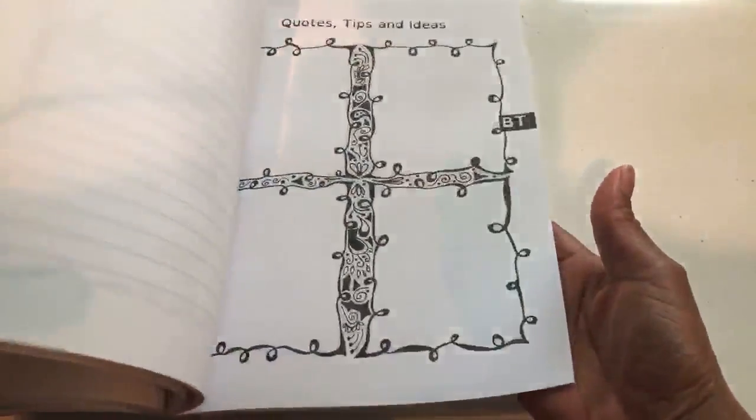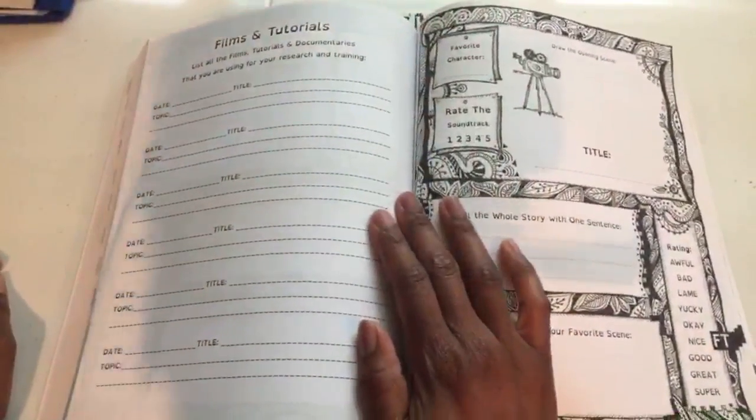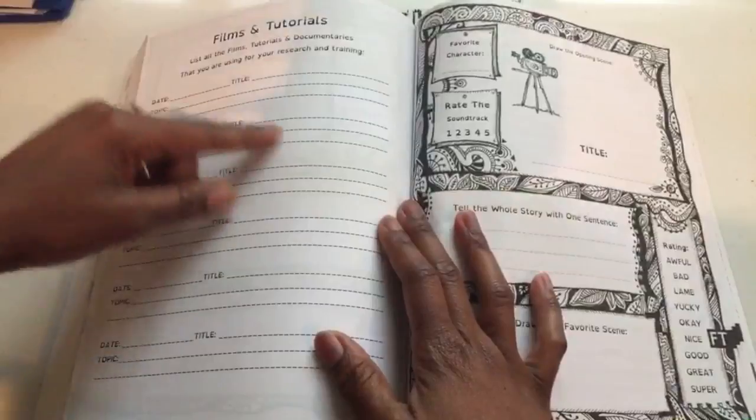So you can easily adapt a Core Thinking Tree journal and make it your lesson plan book easily with these particular two journals. With film study in the back, you can write down the particular films that I want my children to be able to watch to go with whatever subject that I'm teaching at the time. So you can write down the topic and keep good records.